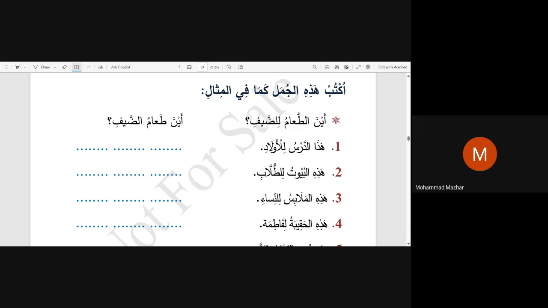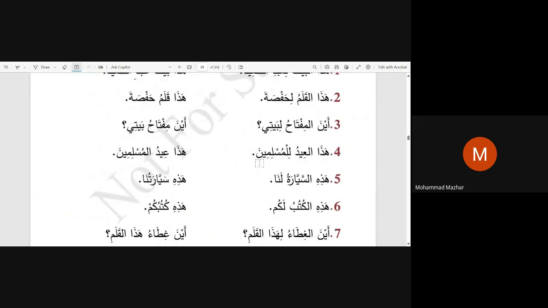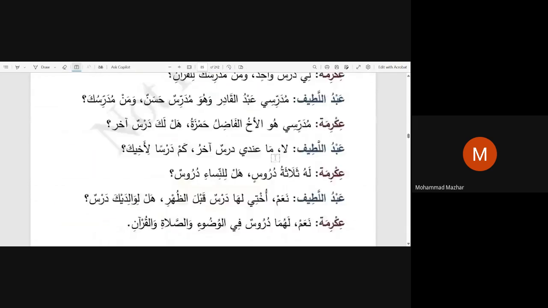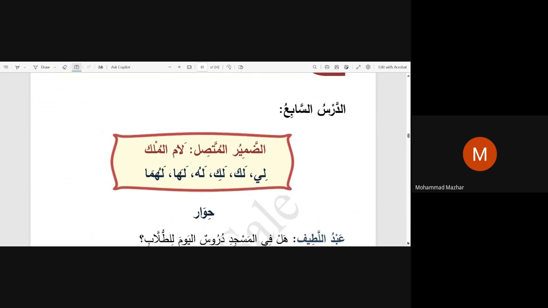But this lesson that we're doing here is very pertinent. This lesson is that you know what mudaf ilayh is, and you know what lam wal milk is. This whole lesson right here is lam and milk. I just found a deficiency in the book. Here, it just mentions these 6 together, but nowhere does it mention the other 6 in this chapter. It doesn't have lana, wa lakum, wa lakunna, wa lahum, wa lahunna, wa lakuma.